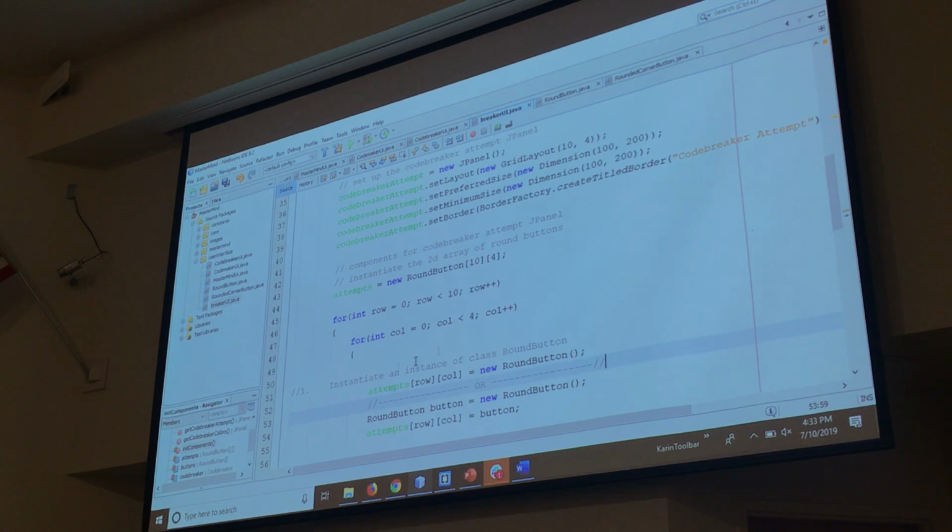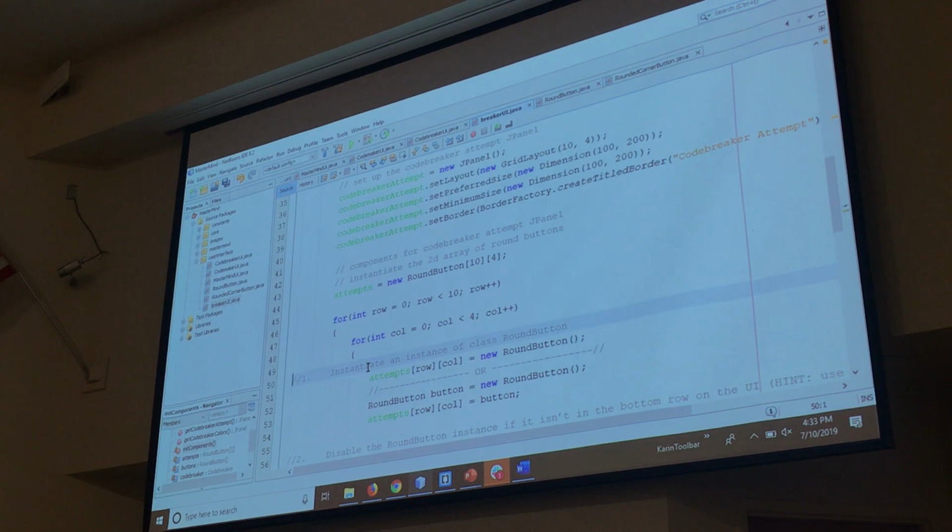Does that make sense? So there's 2 different ways you can set that up. I chose this implementation because it's less code. Any questions about that part?